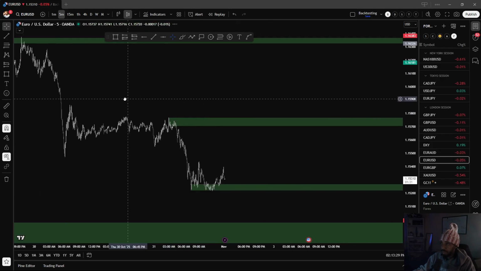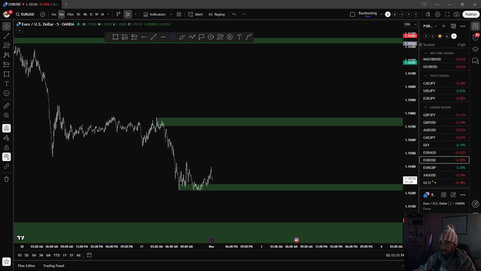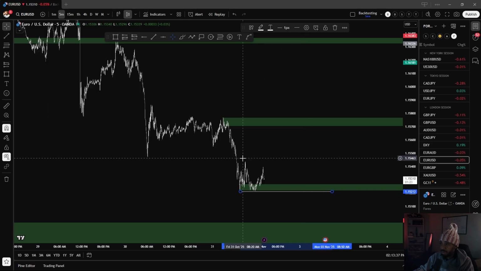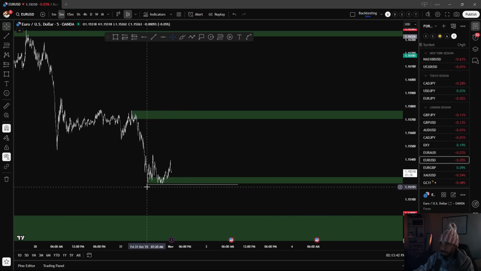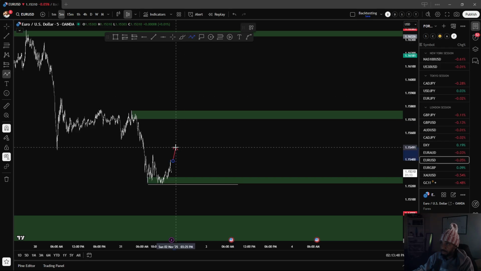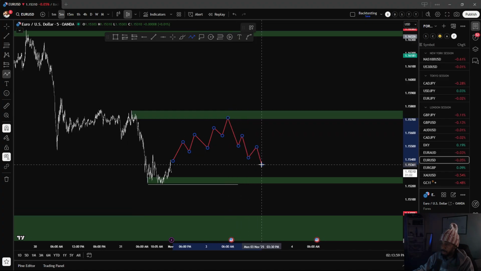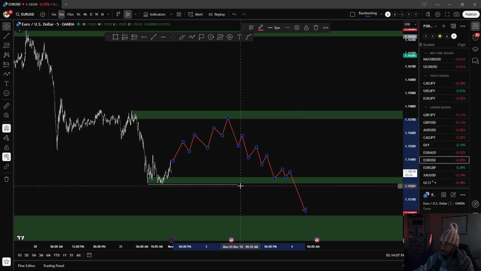You want to see price continue to break structure. But what I mean by break structure is like create a new low. So this is the lowest price has been recently. Like go back in, this is where price has been recently. So this is a new low. What you will want to see is price, even here, this could be a supply zone, a minor supply zone. But you'll see price do something like this, tap in here and then fall. Right? But if you want to see it break this, that'd be a break of structure.